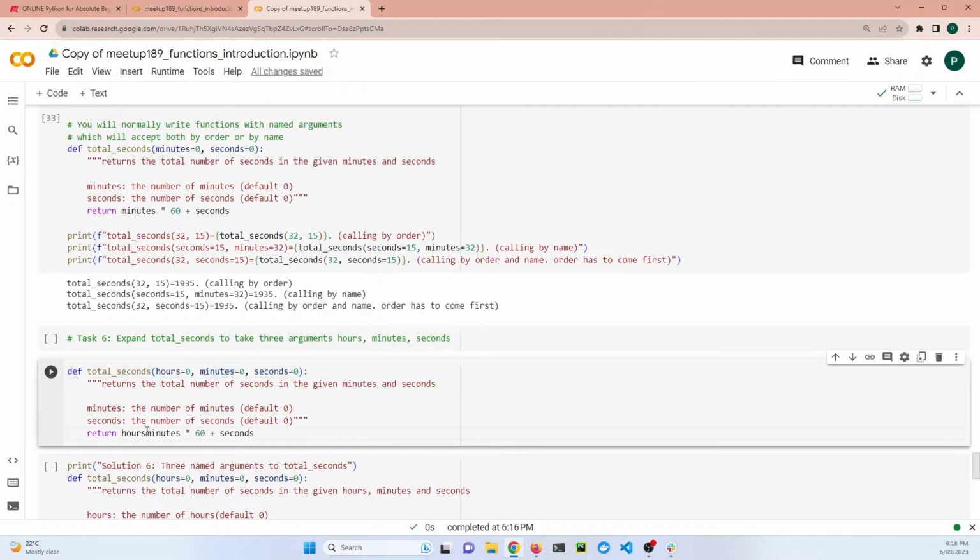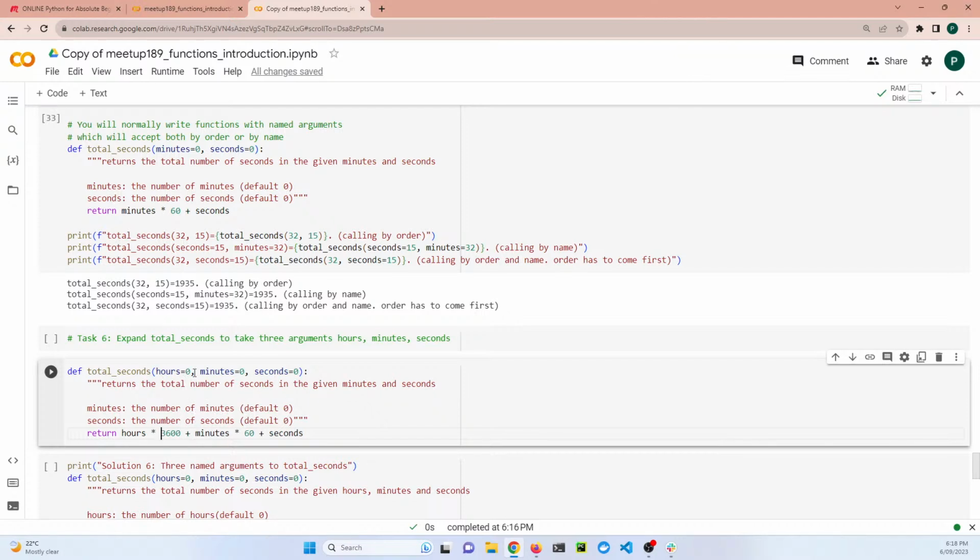So when you're calling functions, often it's a good idea to call it by name, so that if the arguments change later, then you'll still be calling the function the correct way.